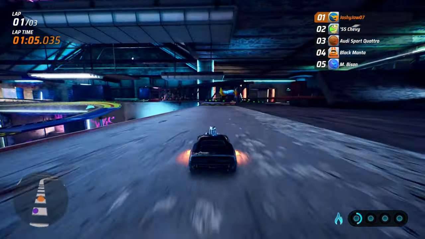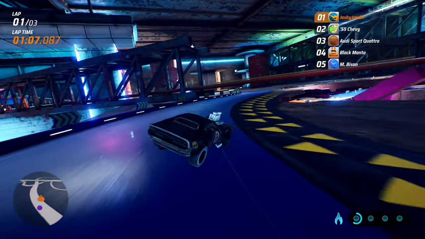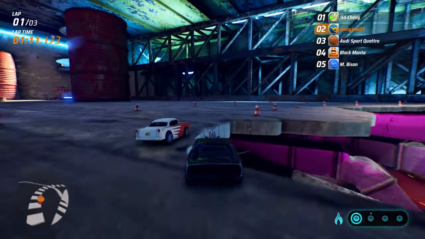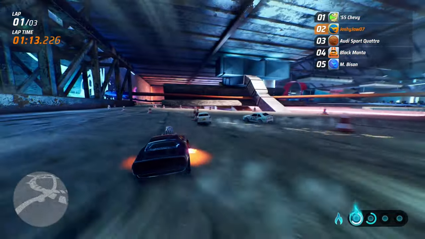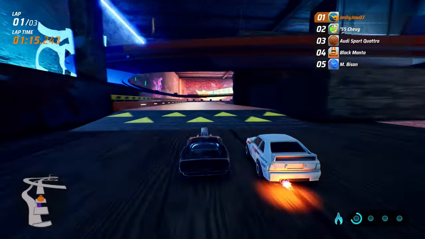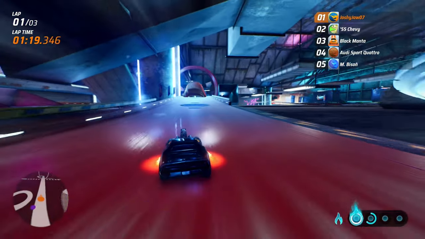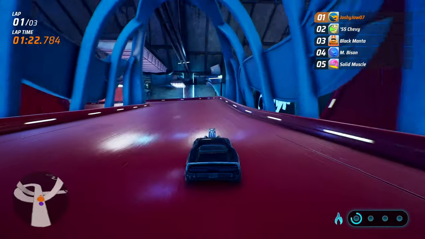Now we're sitting first. We have a bit of a gap between us and the Quattro. The Chevy is right behind us. Oh, that was sketchy. Here we go. That was a good drift. Quattro's right behind us. I think he's off. All right, he just opened his mouth. Go, go, go! Okay, that's cool.